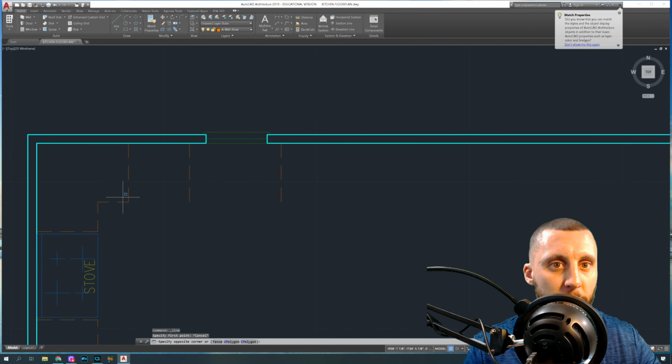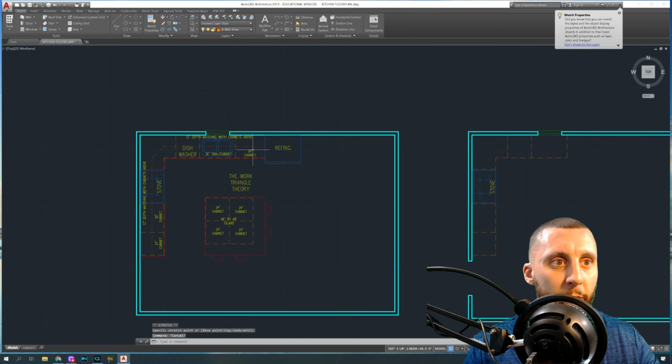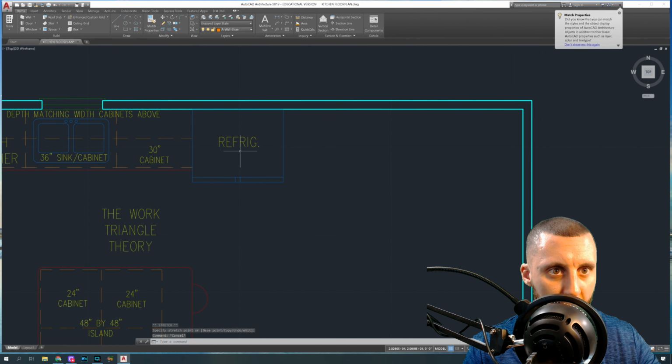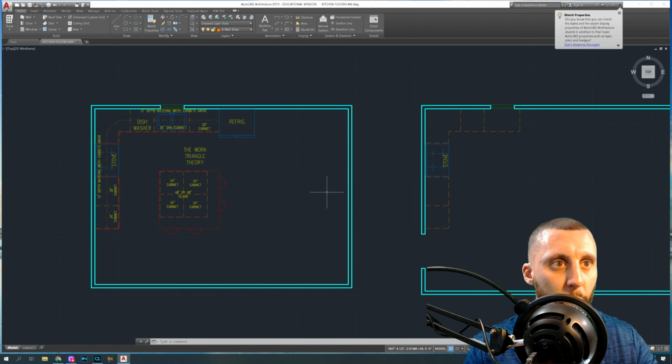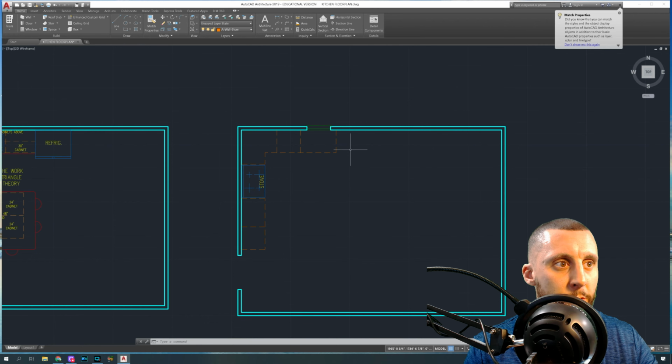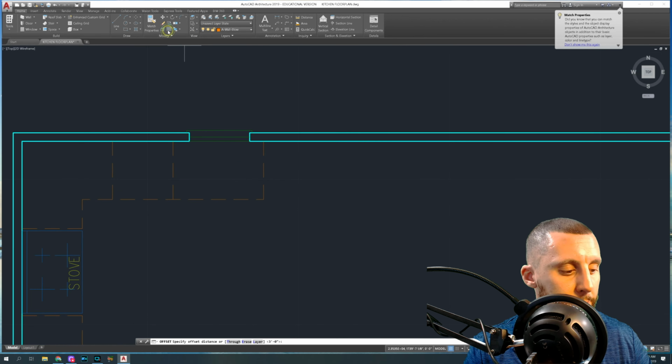We'll draw a line. Actually, we'll take this line and bring that over. And then we have a 30-inch cabinet based on where I wanted to have my fridge. I didn't want to have my fridge here because then the doors would be opening up in this walkway. If you're opening up doors here, you can still pretty much sneak in there and not have an issue with where the refrigerator doors are. All right, so we go another 30 here.